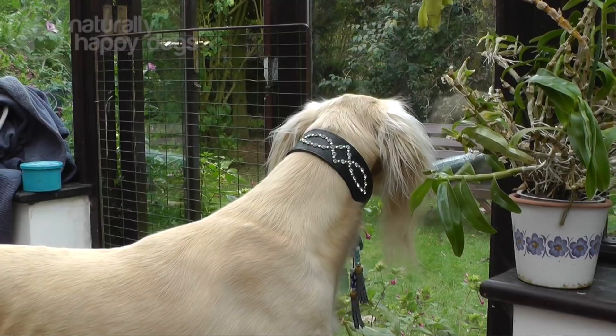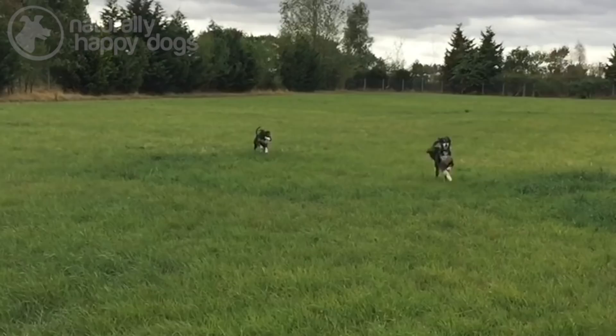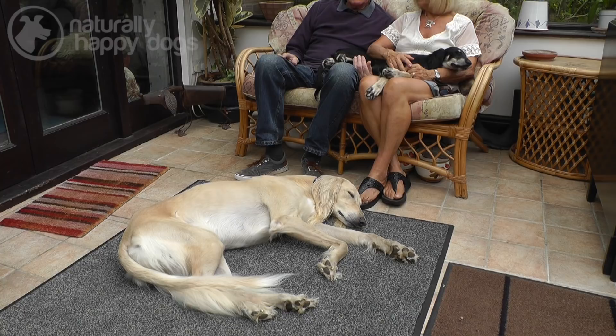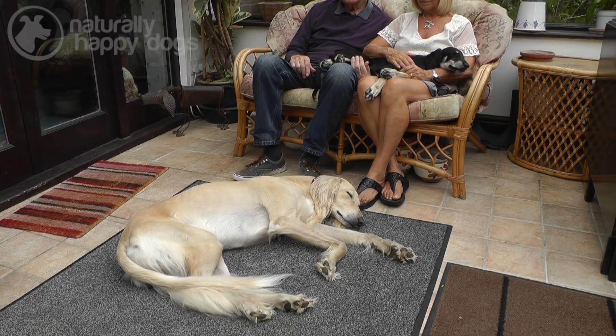Salukis are a bit addictive — we never intend to be without one. They're lovely dogs, great companions, they look beautiful, and they're wonderful to watch running. Some people come into Salukis from Afghans because they're easier to keep, and some go out of Salukis to get a Whippet because they're easier to keep. But we're not going to take that route. I like these dogs because of their temperament — they're like pussycats. They've got their own mind and their own agenda, and they're brilliant dogs, but only if you like that sort of thing.